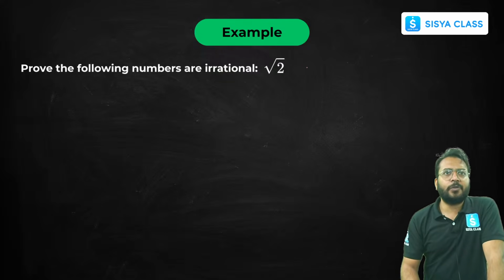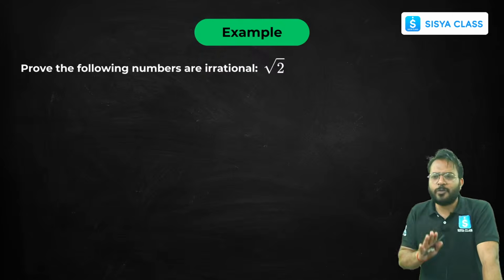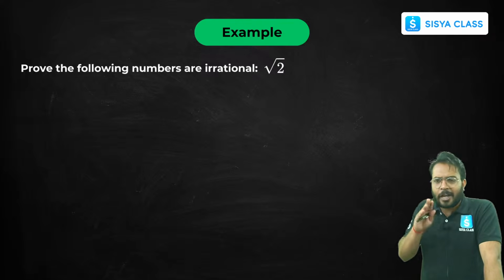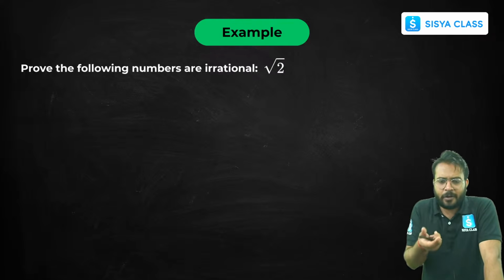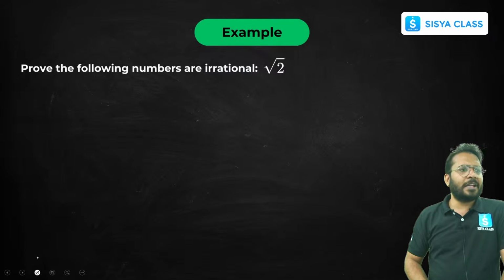So here there is one question, and this is a very pet type question. Here and there it is always going to be asked in your board exams for grade 10, that prove that this is an irrational number. How we are going to prove this? There is a standard way to prove this.